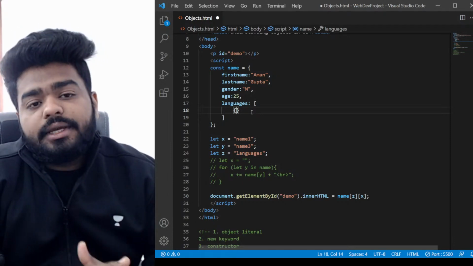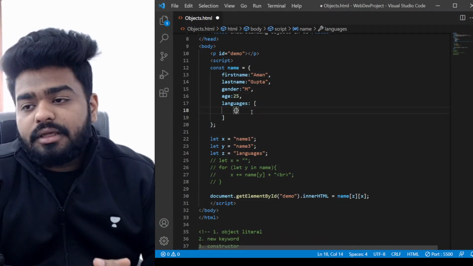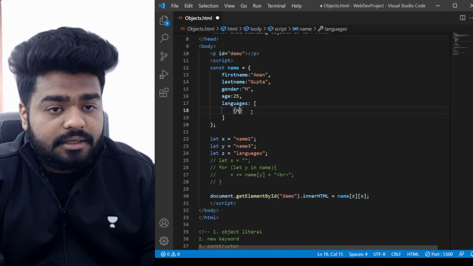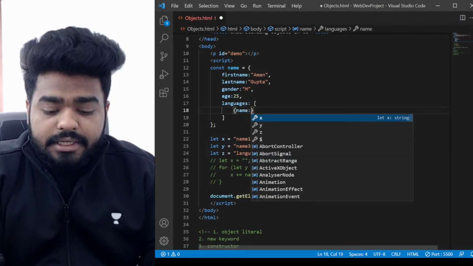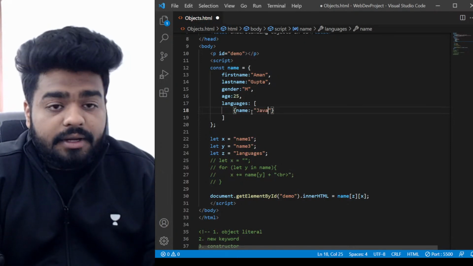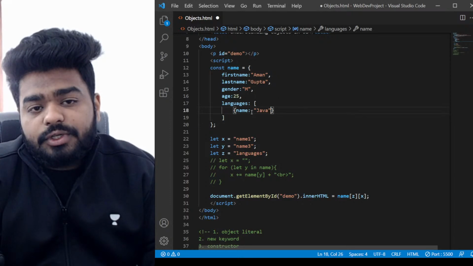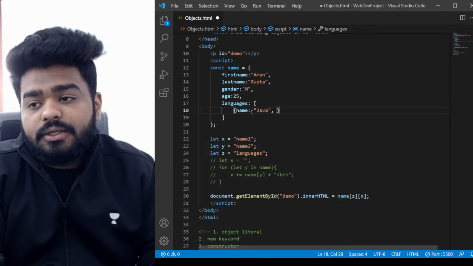Okay, so in the languages there are so many things which we can put here. So let's say that I'm putting up here it as name. Let's say I'm giving it here as Java. Again, this is an array which I'm creating, so it will have a number of values.